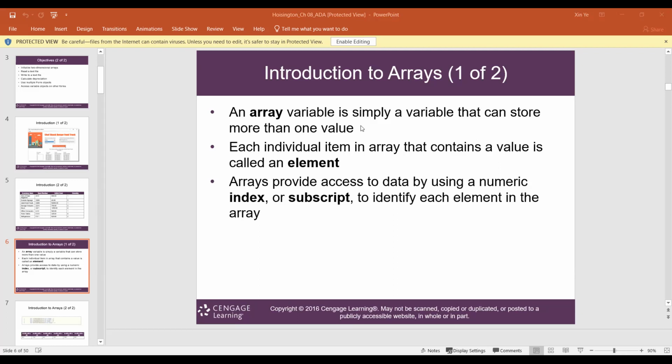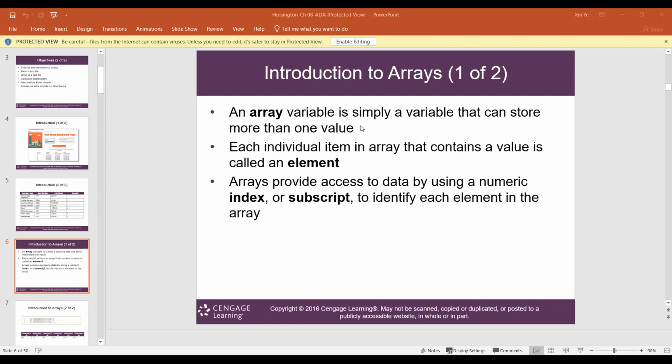So suppose this is a collection. Now we use a bracket, and inside the bracket we have numbers. These numbers start from 0. So the first element has index 0, the second element has index 1, and the third element will have index 2. So your index is always the element number minus 1. That is the rule between element and index.